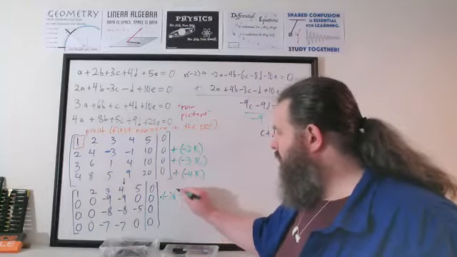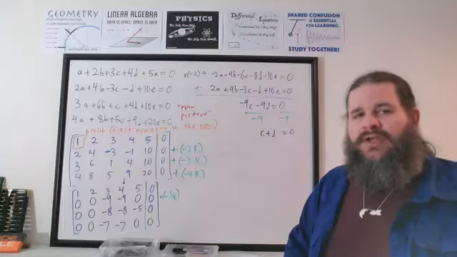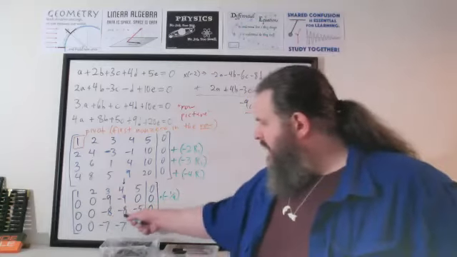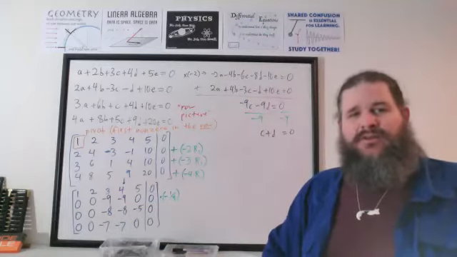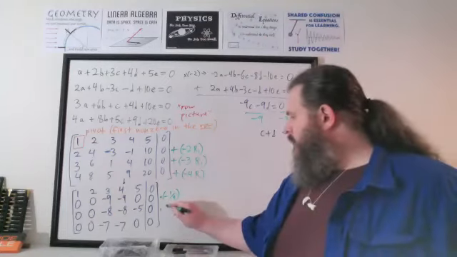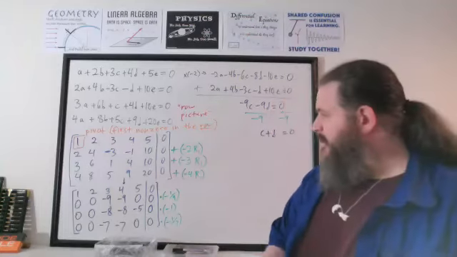You can always multiply or divide some row, everything in the row, by some scalar, except 0. You can't multiply it by 0 because that would lose all the information. You want to keep some information, just modify how it's presented. The third row, 8, 8, and 5 don't really have any nice, neat common factors, so I would just leave that alone. Maybe multiply by -1 to make it all positive. Not really necessary, but it'll make it a little easier to write. And then the fourth row, since everything in there is either 0 or -7, let's multiply that whole thing by -1/7 and see what we can do with that.